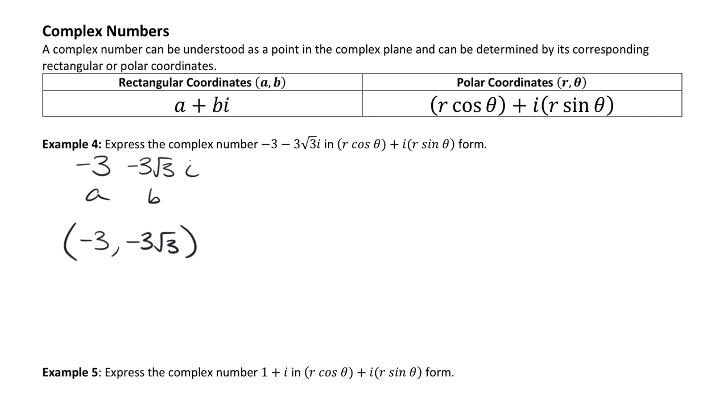So we can use the formulas from the page we just did to convert these numbers into polar form, which means we need to figure out what r is equal to, and we need to figure out what theta is equal to. Same formulas from before. We use Pythagorean theorem.